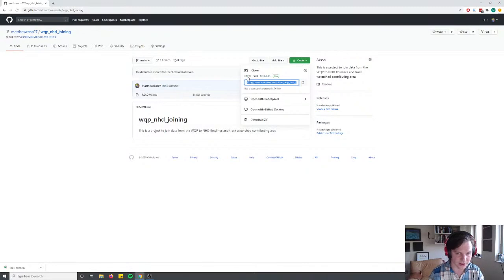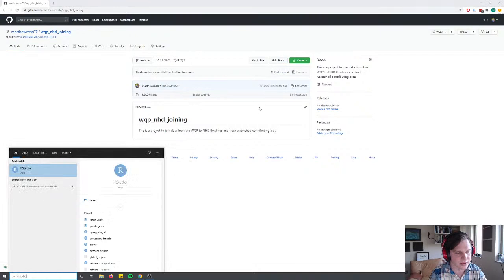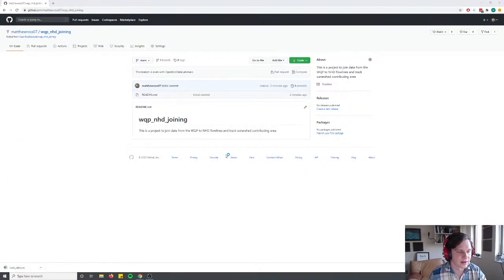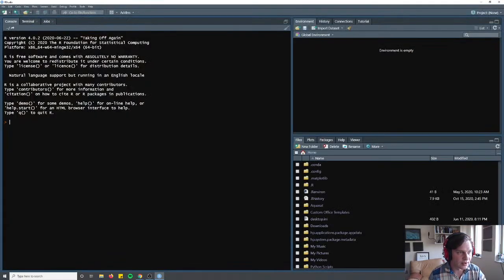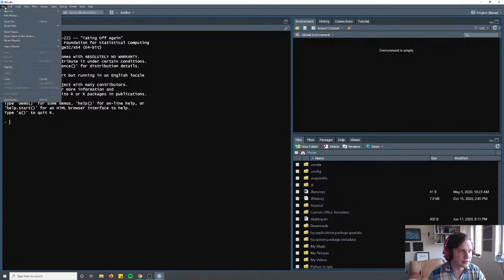Many of you probably use HTTPS. Again, all of this is in Happy Git with R. Jenny Bryan shows how to use all these things, but I'm mostly focused on flow. So now I have this link to this repository, and so I'm just going to open RStudio. And now maybe I want to start coding. So now that RStudio is open, you go up here to File, and then I go New Project.